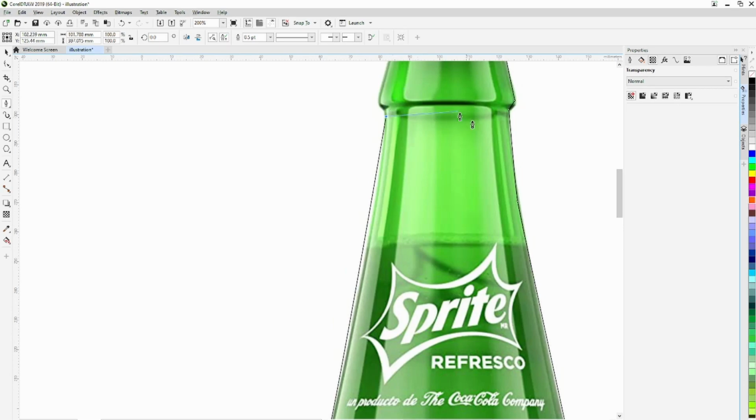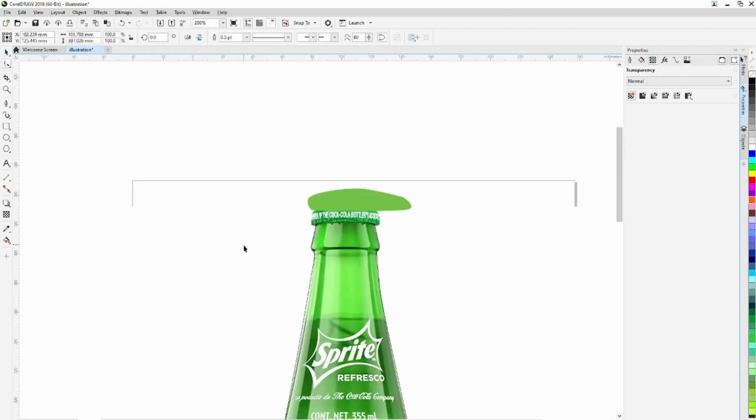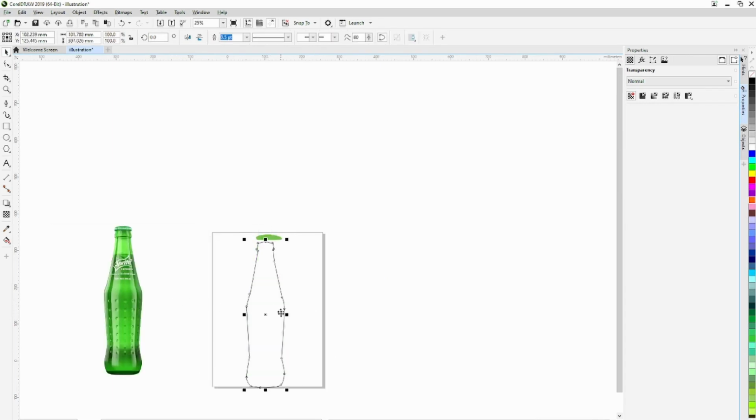I can zoom into that part if I want to see it more clearly. And if you click on this shape tool here, you can move points after you've drawn them. Okay, so I'm done with this. Let me shift the reference out.